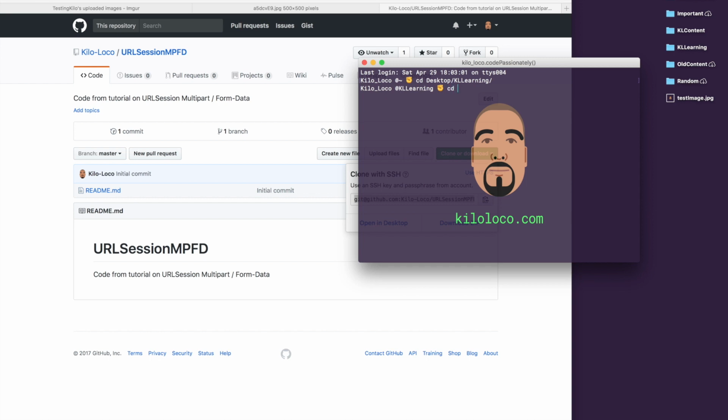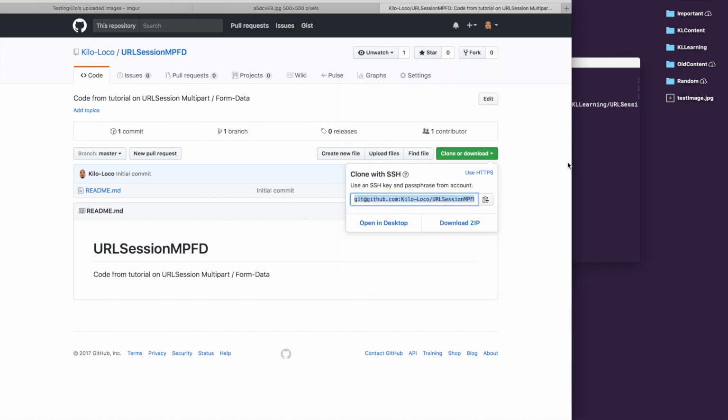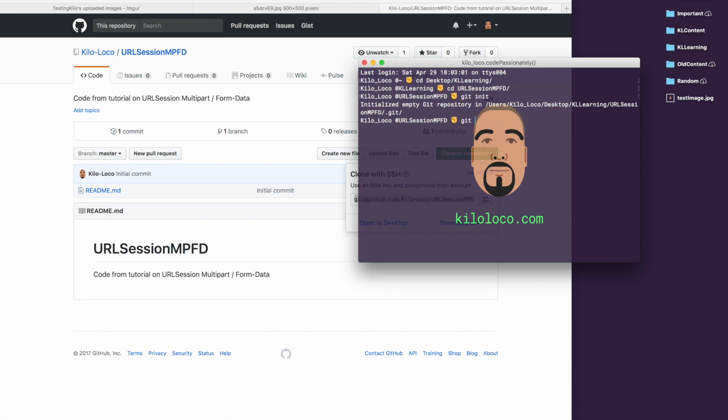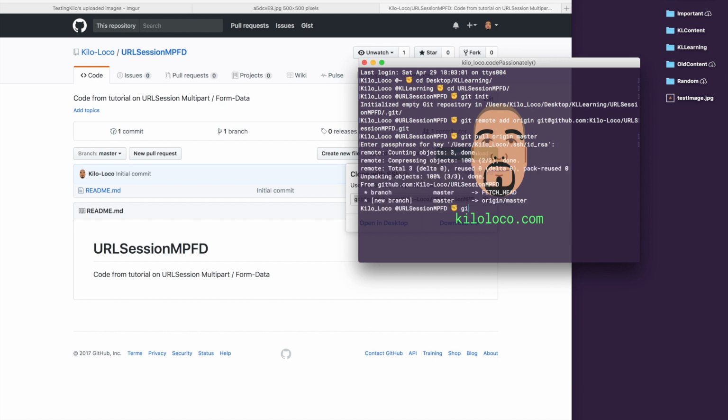Change directory, and then this is URLSession Multipart form data, and then we're gonna git init. git remote add origin. git pull origin master. git push origin.